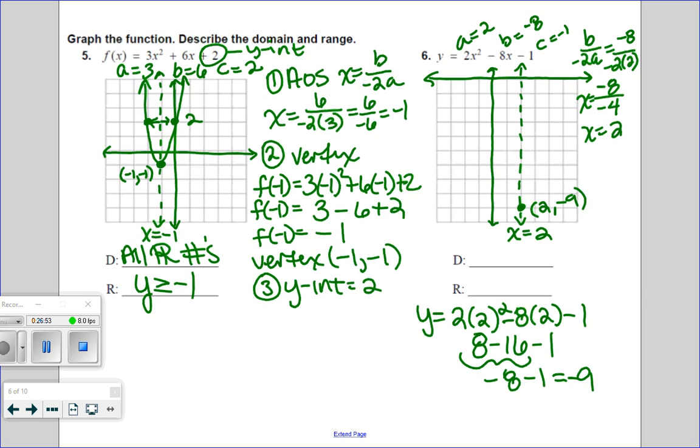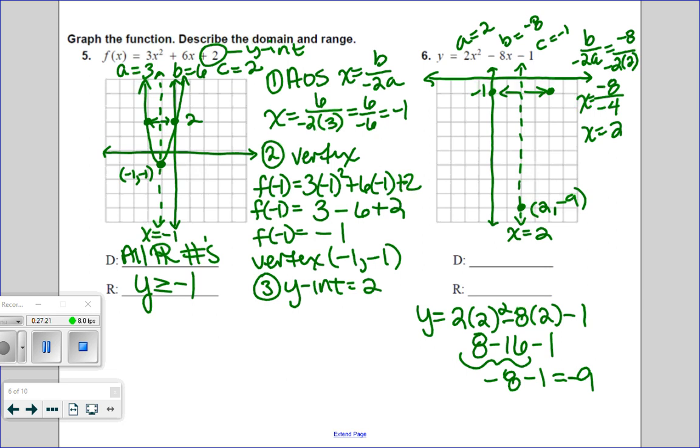Okay, then I need another point. That's where c comes in handy because it's a really easy one. I could pick other stuff, but I'm not about to do more work than I need to if I can help it. So c equals negative 1. Right away, it tells me that this parabola intersects the y-axis right there at negative 1. And again, we always get a buy one, get one free here. If it's 2 units to the left here, I know I have an identical point 2 units to the right, so there's another point on my parabola right over there.